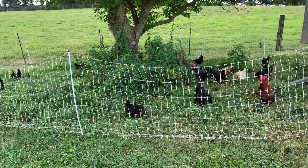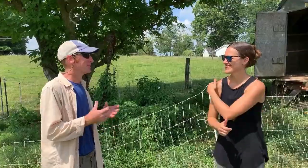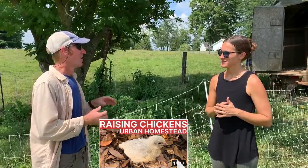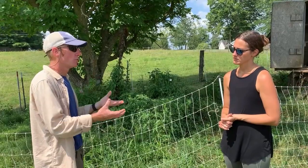Plants aren't the only thing they raise at Good Earth Farm. To have a truly sustainable farm, I think you really have to integrate some kind of livestock — chickens, cattle, sheep. We do chickens for a couple of reasons: we get eggs from them, and they serve a lot of functions. Number one, it's weed control and pest control — they will eat insects. If we have an area that needs to be cleared, they will clear it and then fertilize. You just have to keep food safety in mind, so you want three or four months between when the chickens are on the plot and when you replant that plot.